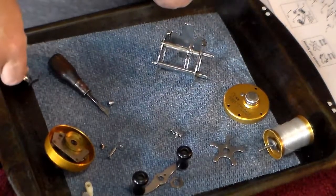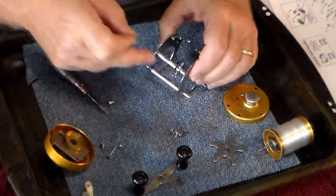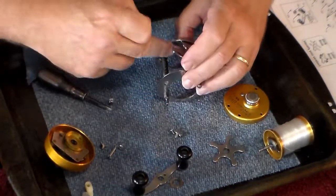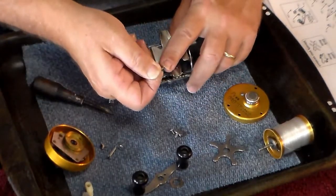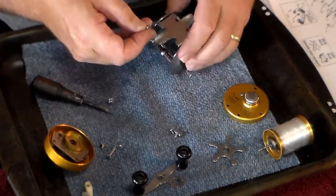But we are not going to take that off, because it took me 45 minutes to reassemble all of this yesterday. And I'm not going to go that route again today. So let's go ahead and put the pawl back in so that we don't lose it. Make sure once you've got the pawl out that you inspect it. Make sure it's not damaged. It's got a nice arc inside it, and that both sides of it are equal to each other.